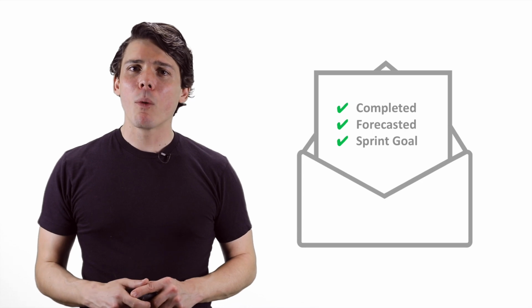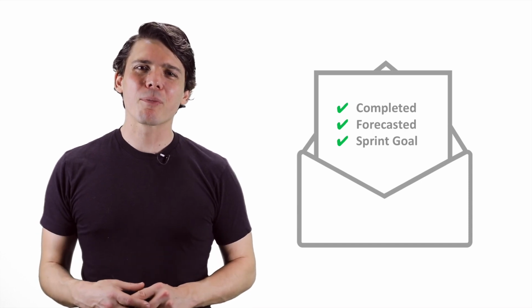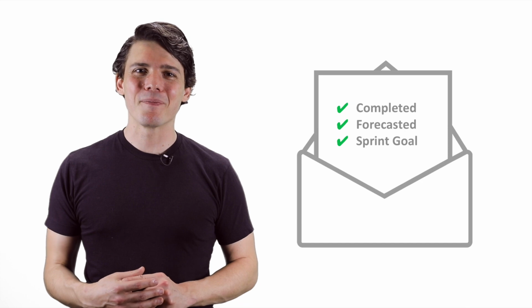When that grace period ends, I would send an email to all of my stakeholders reporting on what we completed last sprint, what we forecast we will complete this sprint, and the sprint goal that we've committed to. This is a great follow-up to the sprint review because it gives stakeholders a preview of our next iteration.